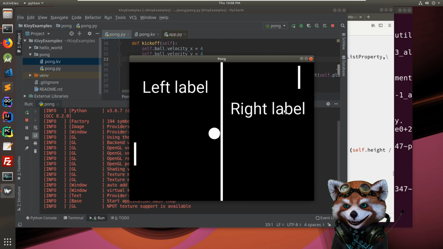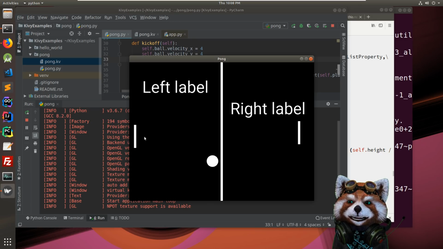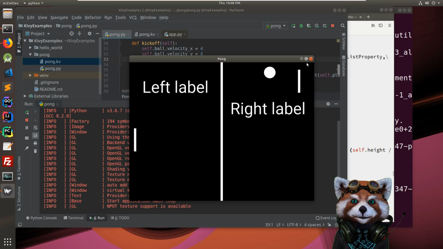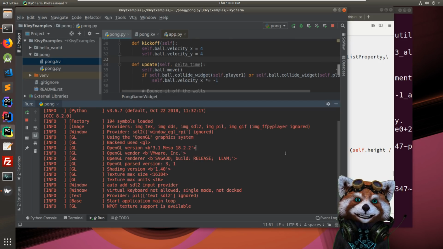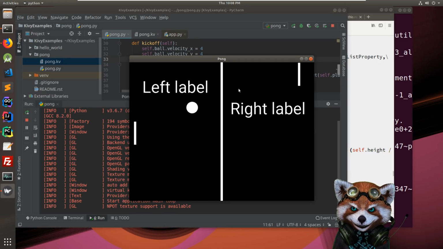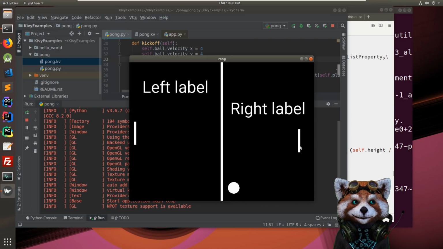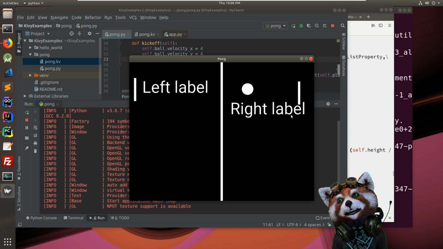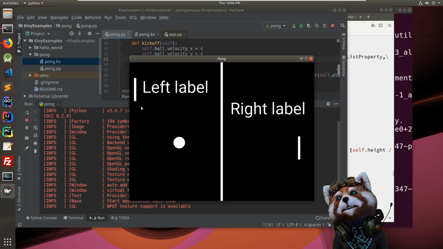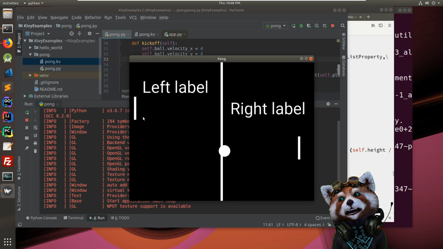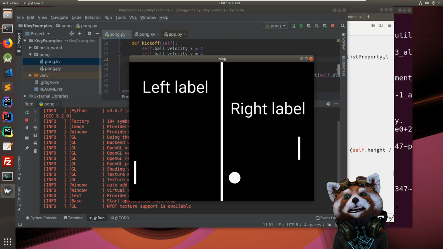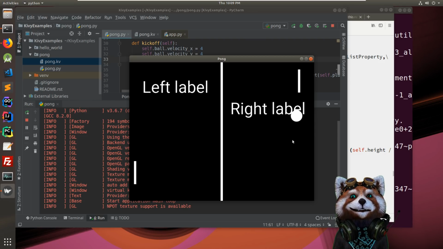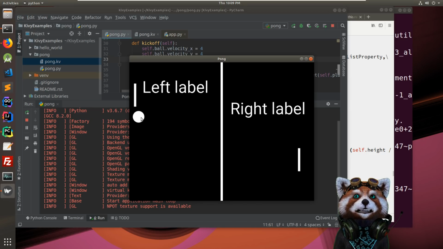Look at that! Wow! That's so cool that they just have a function called collide widget and you can detect collision. That makes a lot of 2D game development much easier. Oh, that was interesting. Oh, I see, yeah. It's because it's getting behind the... Yeah, so we're not detecting wind conditions yet, but this is interesting.